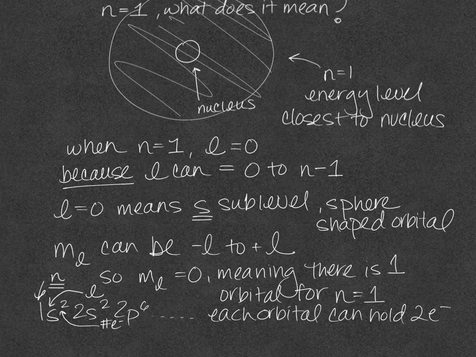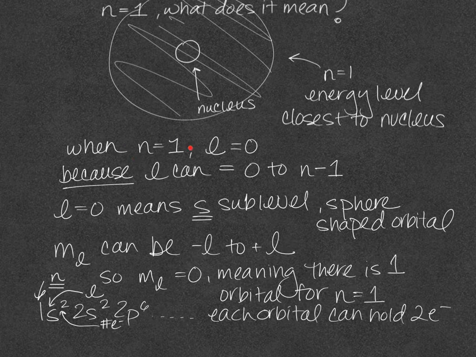I'm again just giving you a prelude into the rest of chapter 8. But how does this all tie in together? Again, notice right here, there are 2 electrons and they all exist in the first energy level. There is no other orbital in the first energy level. So that tells you there's only one orbital in the first energy level. That is what m sub L values give you. The number of m sub L values that you have tells you the number of orbitals that you have.